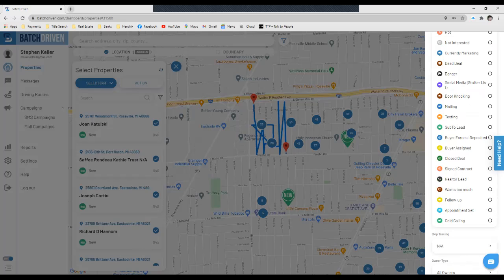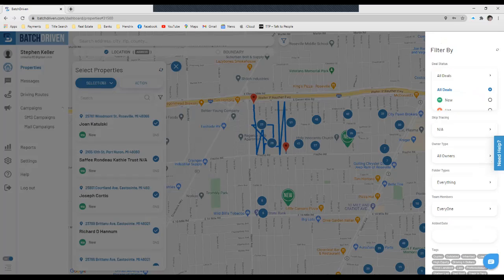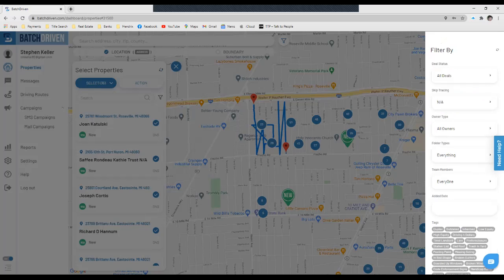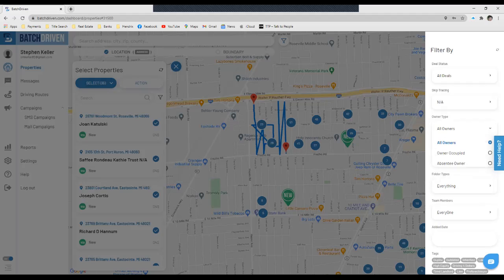Those are probably leads that you're most likely going to send either to a realtor or to a sub-2, somebody that is interested in doing sub-2 and calling the leads. You can skip trace from here, which is really nice. You can also discern absentee owner from owner occupied.